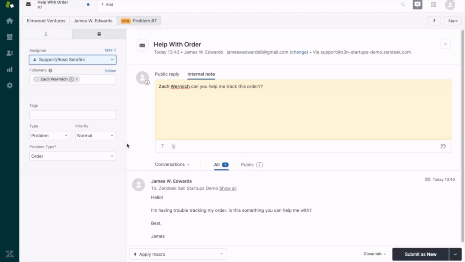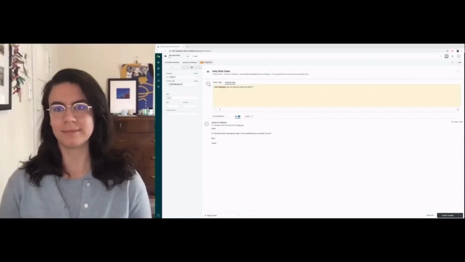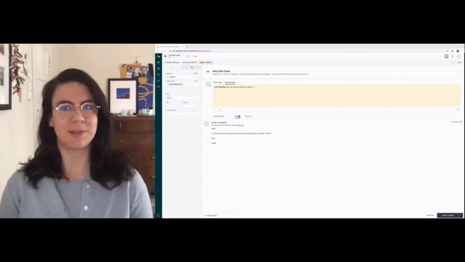As you get comfortable working with tickets, you'll notice there are different user types associated with them. Every ticket contains the name of the person who requested support, referred to as the requester. Once an agent is assigned to the ticket, the agent becomes the assignee. If an agent opens a ticket for a customer, the agent is the submitter. If the agent invites other internal users to view the ticket, they are followers. This is another great way for small teams to collaborate on problems and solutions.